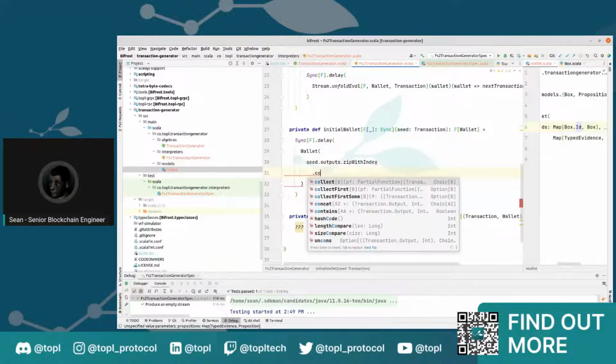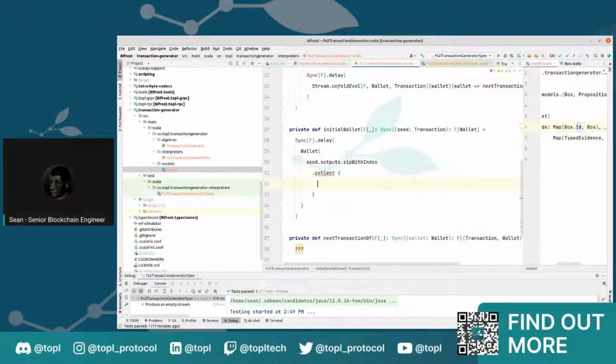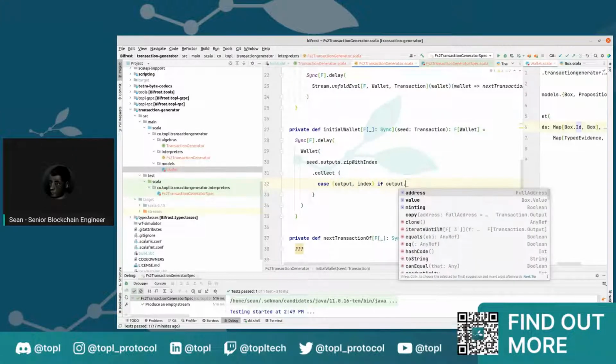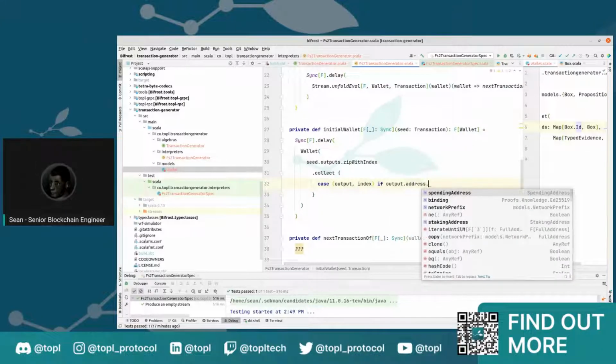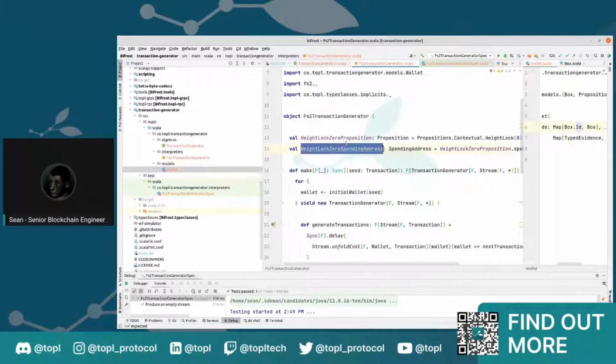Now I'm only going to collect the outputs that I can actually spend. So I'll collect case output index, but only if the output has an address where the spending address is equal to this one up here that I care about.